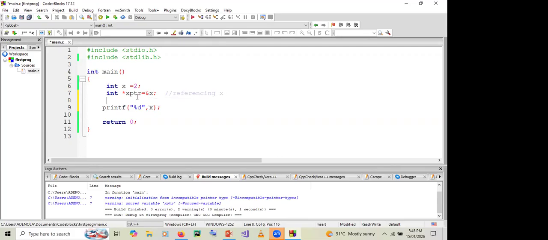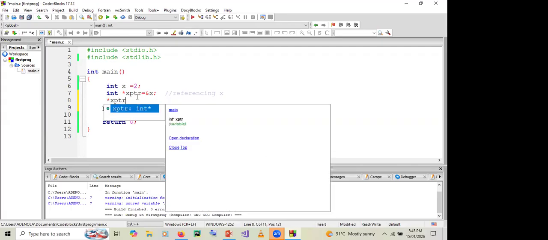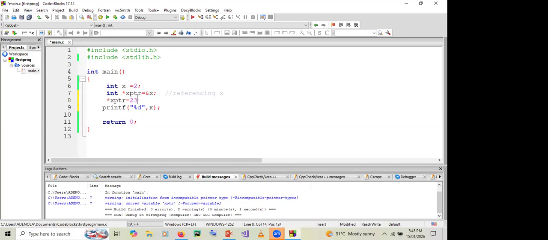So how do you do that? If you are trying to dereference or put a value there, you say X with the asterisk operator. Then with this, you can do this. What this means is put 23. Remember, a pointer does not hold a normal value. It holds an address. You're saying put 23 to where I am pointing at.